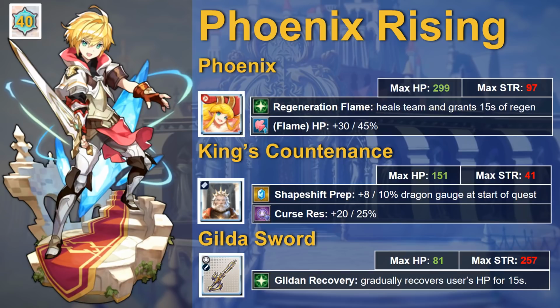to her healing skill. I like pairing her with Yuden's Dragon's Claws ability and Dragon Haste co-ability, plus the 4-star King's Countenance Wyrmprint for its shapeshift prep of plus 5% or plus 8%. Finally, Gilda Sword on a build like this helps Yuden survive longer with its decent HP and self-heal skill.